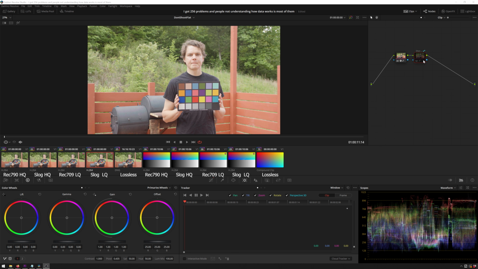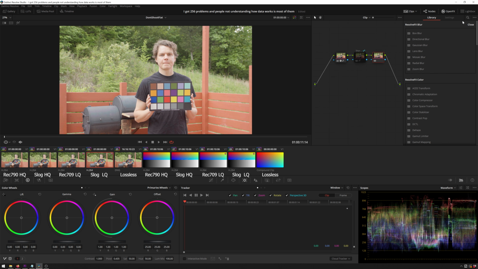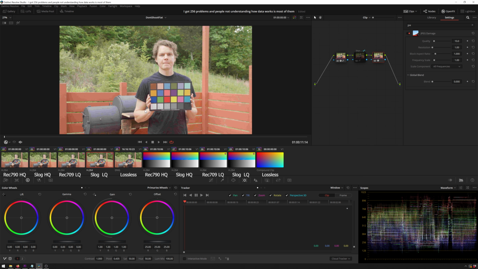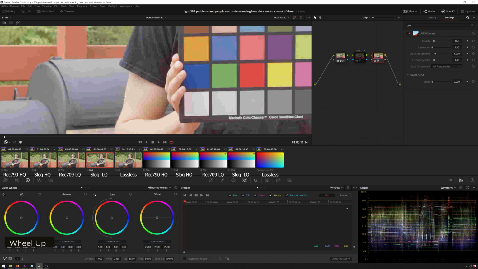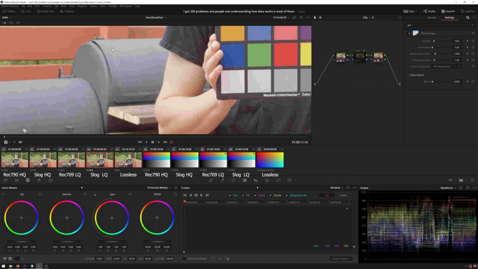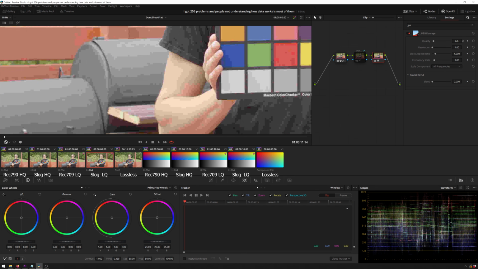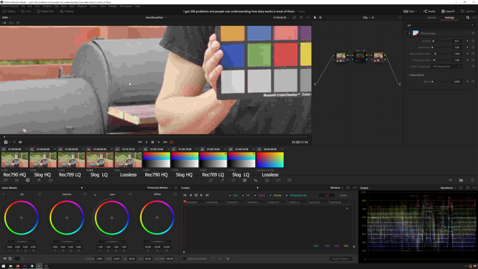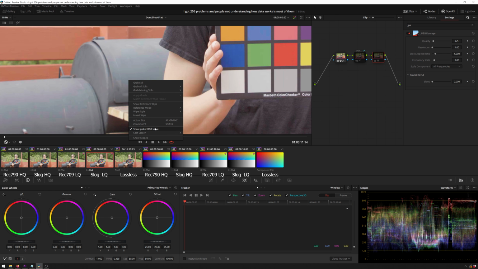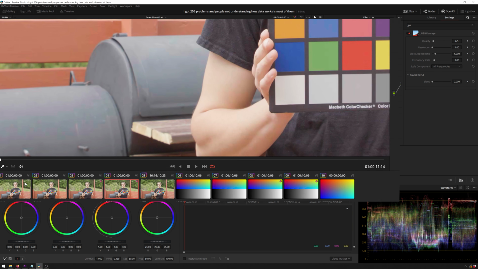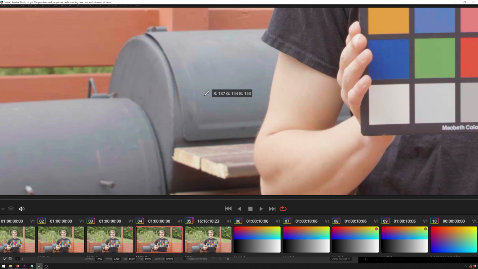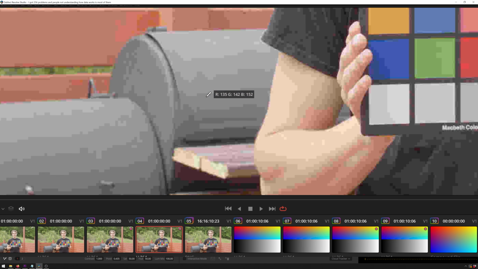So we can actually visualize this by dropping down a new node and adding in the JPEG damage effect. And you'll see, we'll zoom into our same place here, and you can see this gradient is being divided up into all these different buckets. So as we decrease the bit depth further, you can see those buckets get bigger and bigger. If we go to show RGB picker value and then select our qualifier, you can see these values are changing here. But if those all fall inside this one bucket of a lower bit depth, then we just lose that detail.